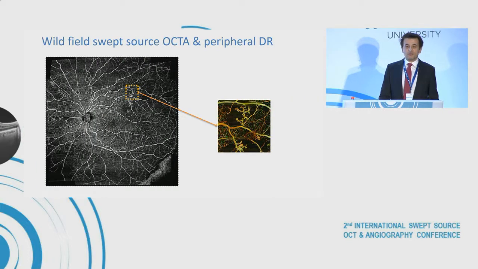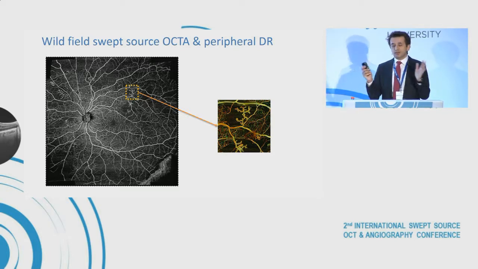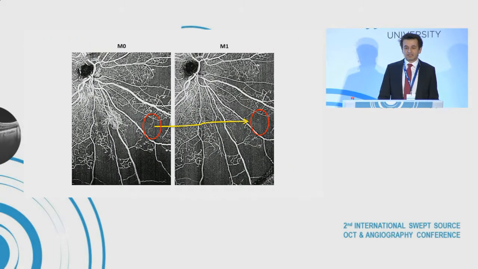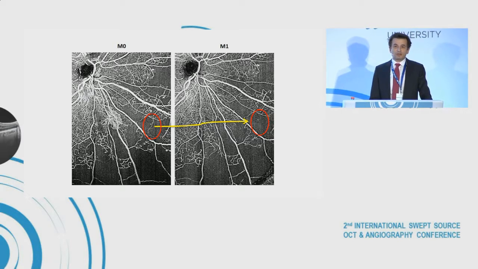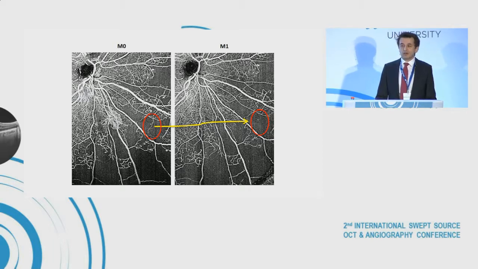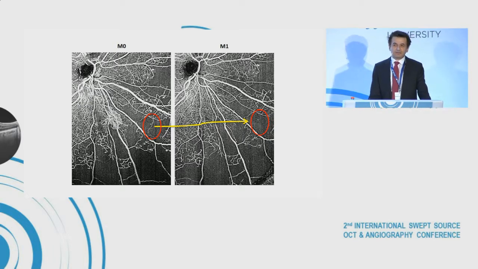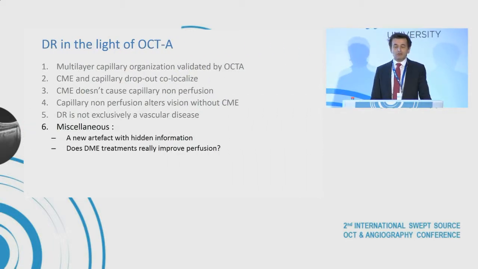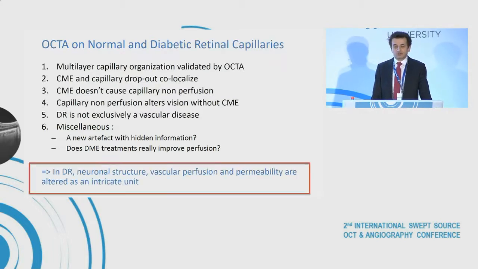And the other thing is that now we have wide field swept source OCT, we look at the peripheral retina, and this is also a source of understanding. Of course, you can see very beautiful things, but what we looked at is how capillary density changed, for example, after anti-VEGF injection. You know that it has been said that anti-VEGF could improve the perfusion. So we looked at that. I will present the results at the Macular Society, but just to say, a tip is that we didn't find any reperfusion in the short term, at least. In the long term, it may be the case. So looking at edema and capillary occlusion, we had some miscellaneous information that was also interesting.